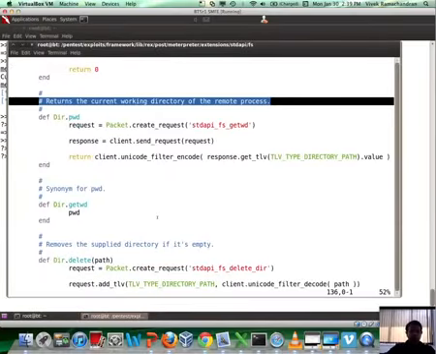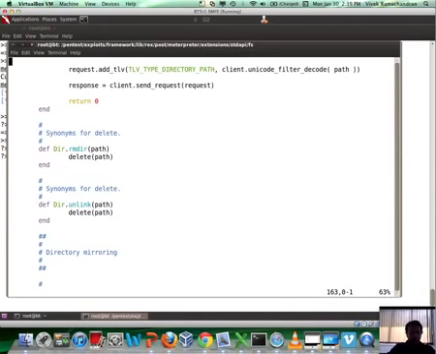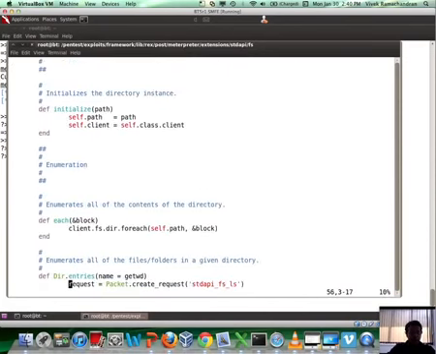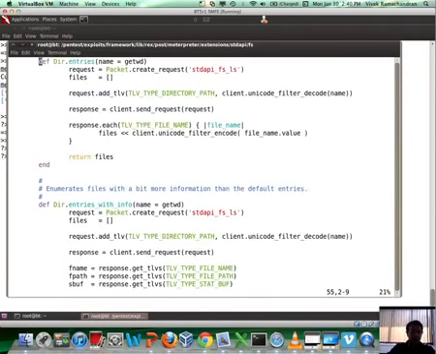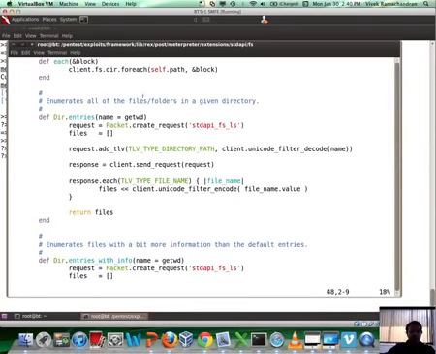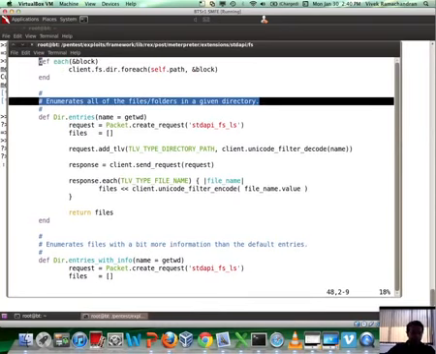Now let's say I want to list all the files in the current directory. Let me go back, check if there is any interesting stuff here. Okay. Dir entries is what allows me to basically look at all the files in a given directory. Fair enough.